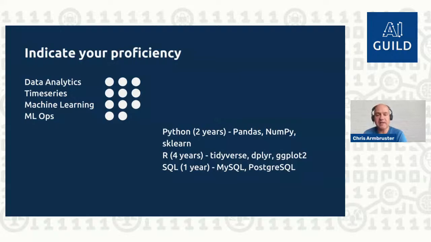And then on the other side here, you see sort of like a scoring system that has 3 dots. Fictitious example again, data analytics, time series, machine learning, ML ops. And so I've seen this being used on CVs frequently. You can do it, you don't have to, but if you do it, please don't use a 5 or 7 dot system or score yourself 5 out of 7, or use a bar chart to indicate this type of proficiency, it doesn't work. So it really needs to be simple for your reader, and it's really like 1, 2, 3.